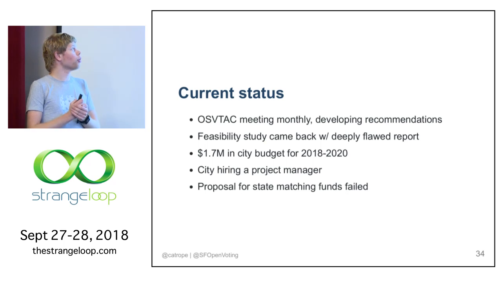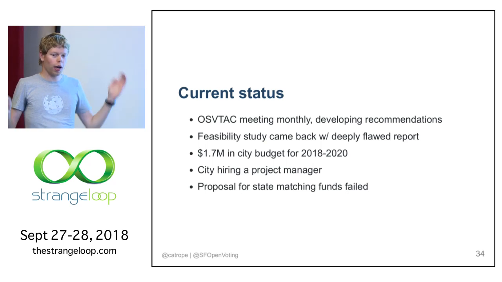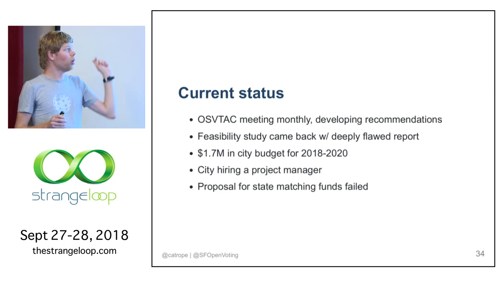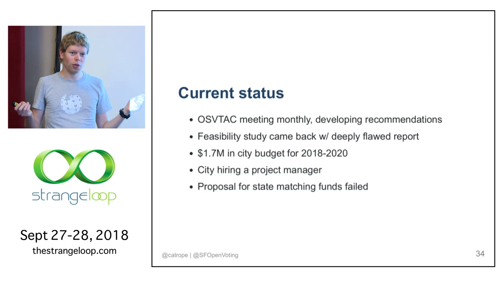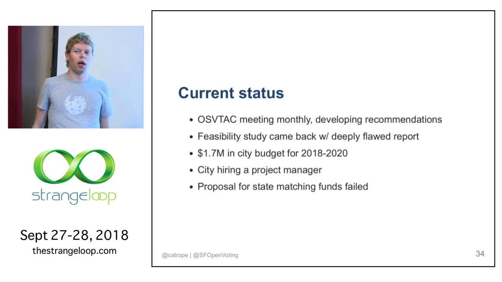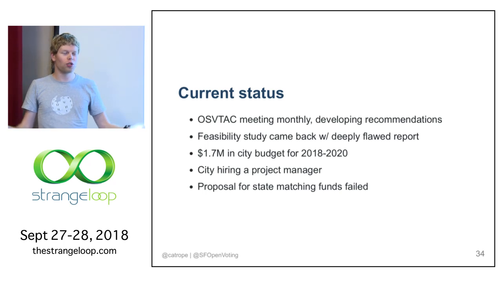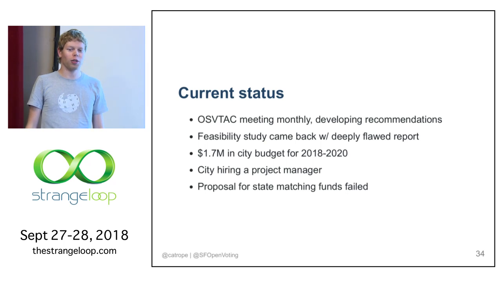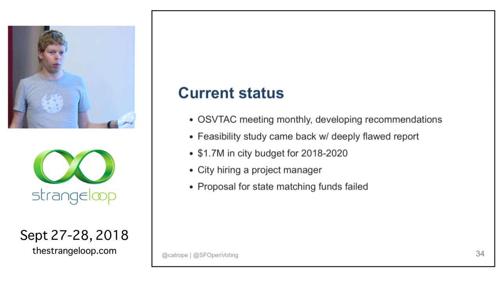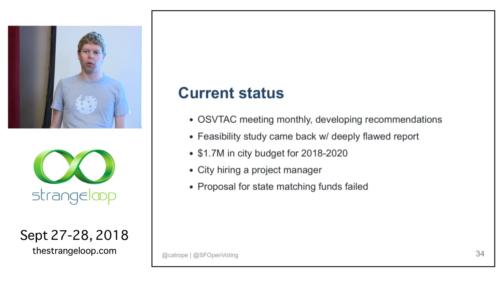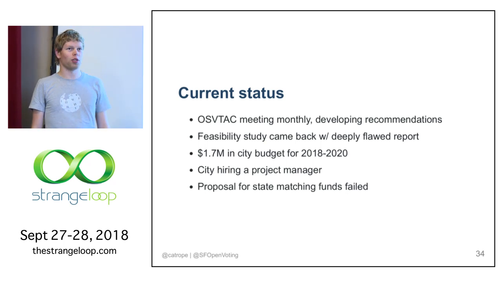So that's a great trade-off, we think. Currently, we have our technical advisory committee. We have our monthly meetings and we develop recommendations, but our recommendations document is actually on GitHub because we practice what we preach. We eat our own dog food. So you too can submit a pull request to our recommendations document if you think something should be in there, and we welcome that. There was a feasibility study commissioned last year that came back early this year with a super flawed report that we've shot full of holes, that had outrageous cost estimates, which we're now trying to disprove by making some proofs of concept ourselves.